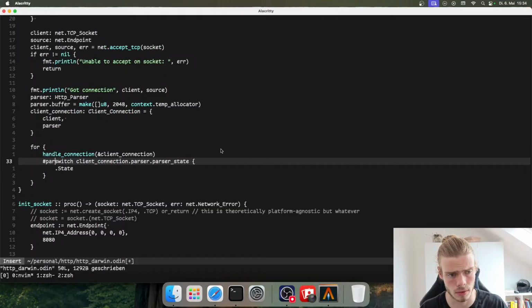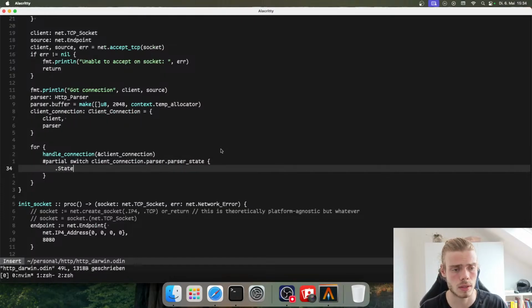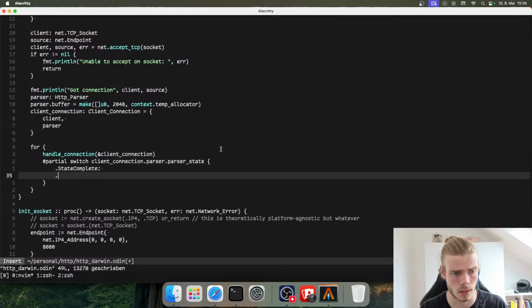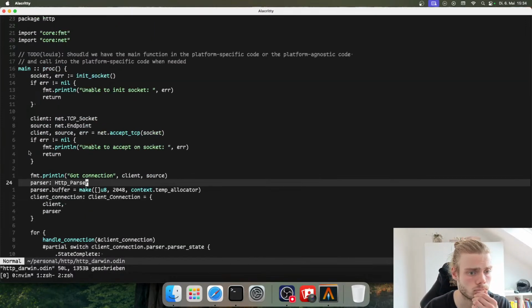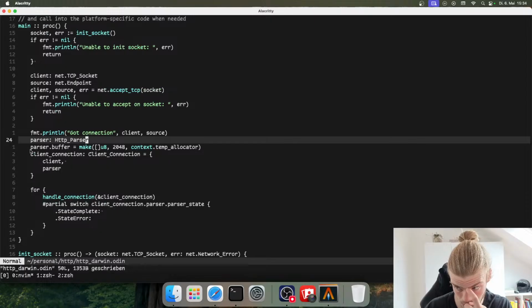If you don't consider all state complete, here we want to do something. How does that work again? And state error. Is that reasonable? I don't know.